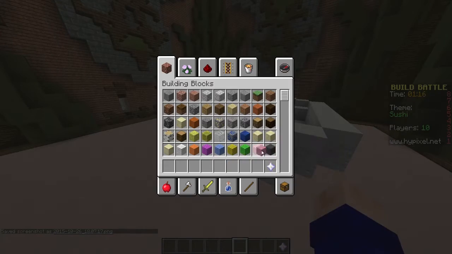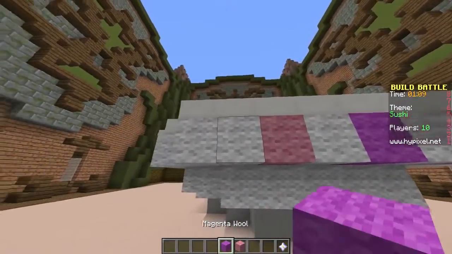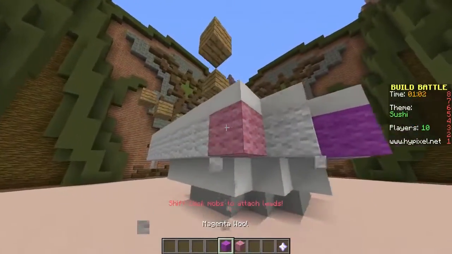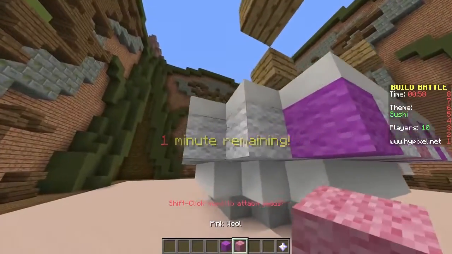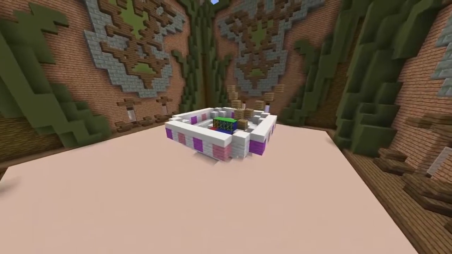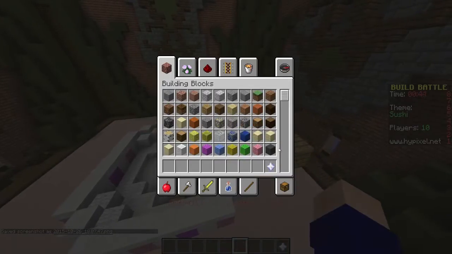So let's add some detail to our bowl. Dude, I'm literally smiling right now, because I'm happy with the build. I built something I'm happy with, guys, and I'm not ashamed about it. Boom. It's beautiful. It's a beautiful sushi, honestly.